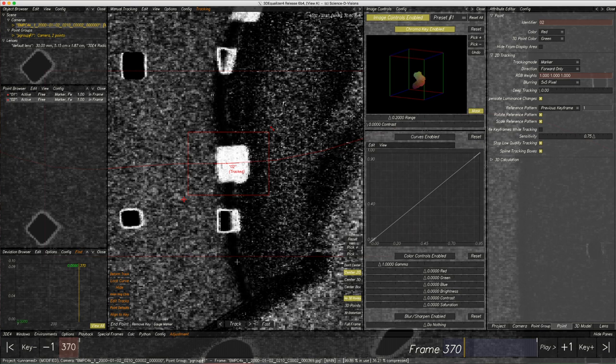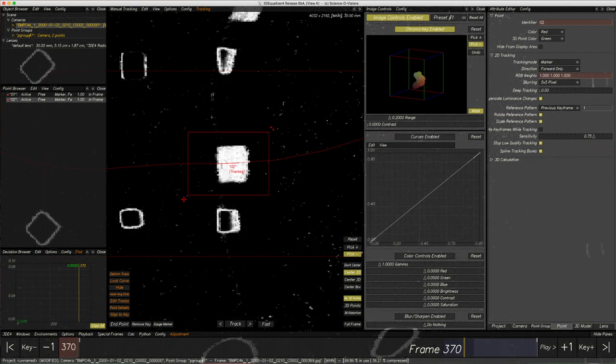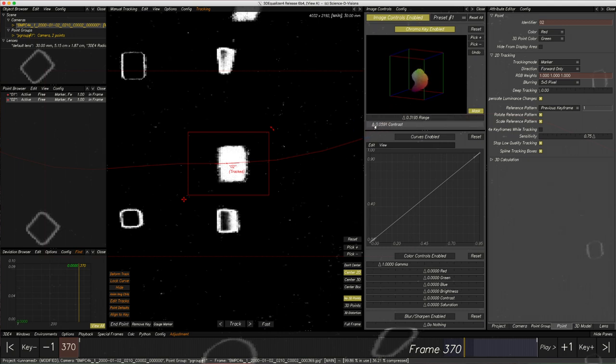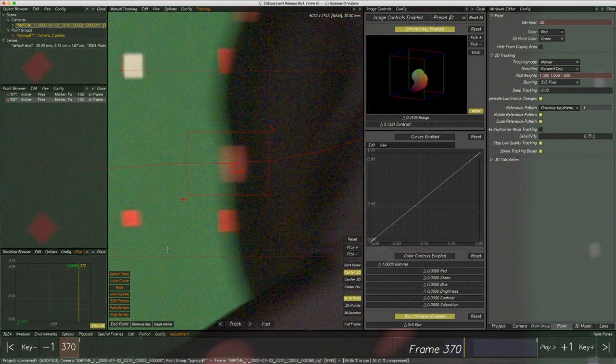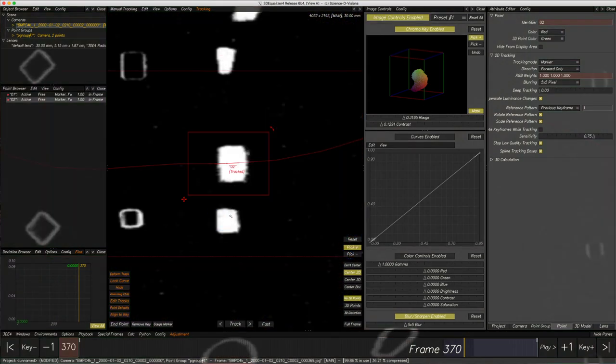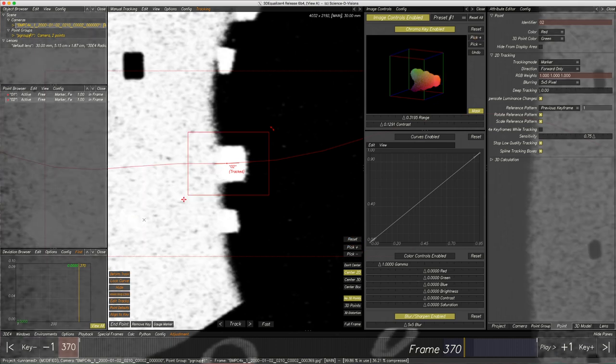Let's fine-tune the selection further and remove all white grain from the body with button pick minus. Better? To get rid of the remaining grain, play around with slider range to modify the virtual size of the chroma key color samples in color space. Nice. To finish fine-tuning, blur the image to get a smoother border. Currently, it's really noisy, and smooth footage definitely helps the 2D tracking engine. Last step is including the color range of these smaller red markers as well, so add these color samples. By the way, in case wrong samples were added or removed, simply undo the latest actions.